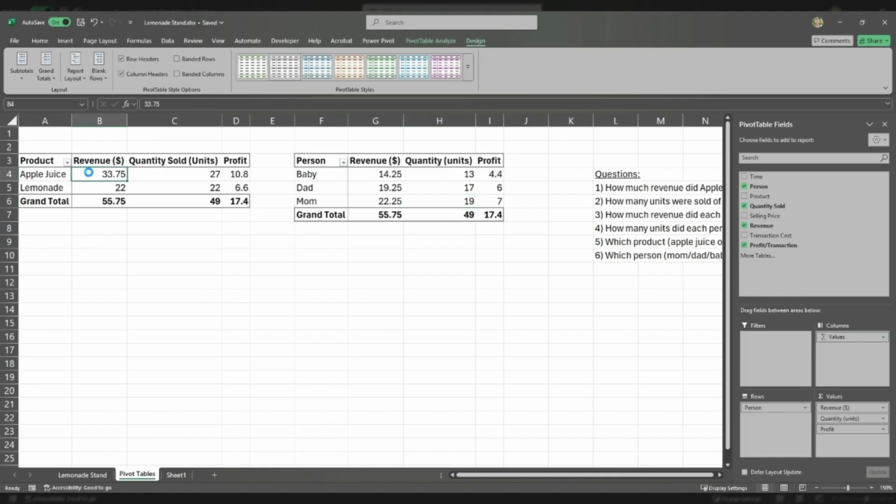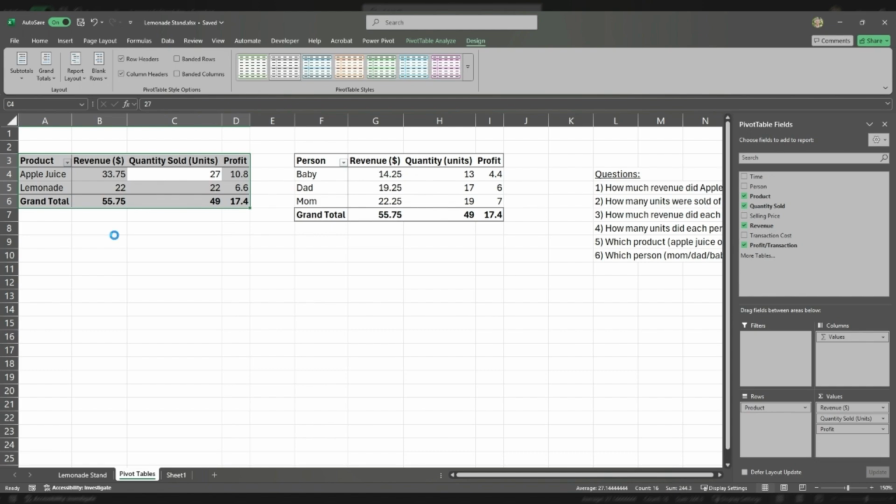If you're like me and you might be a little bit lazy and you want a quicker way to do it, what you can actually do is go to the original pivot table that you had created. I essentially want this exact pivot table. I just don't want the product. I want the person listed in different rows. So you can select the entire pivot table, click and drag with your mouse. Alternatively, if you click anywhere within the pivot table and hit Control A on your keyboard, it will select the extent of the pivot table for you.